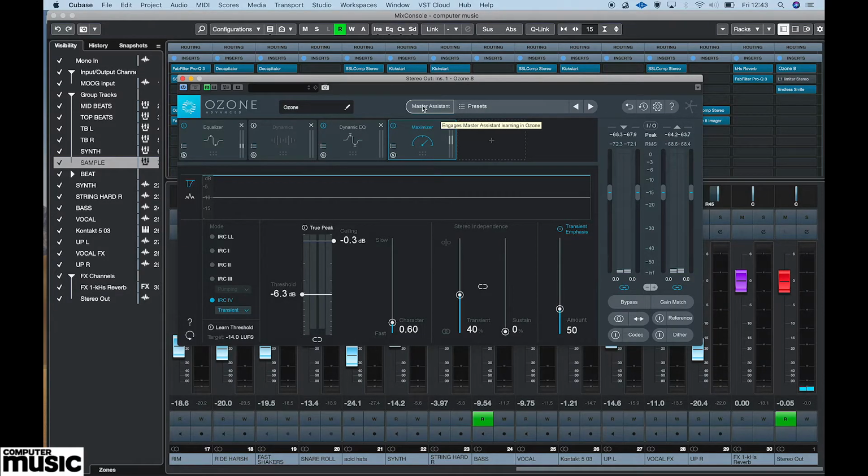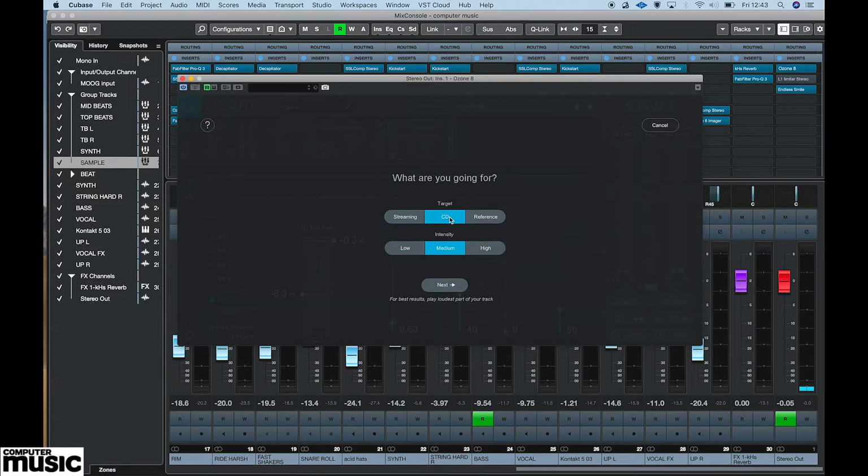And the reason why I use this Ozone is because, like I say, I'm not technical in any way, shape, or form. And this piece of equipment is just so good that you can run it. If you loop the main part of the track where you've got everything going off, so say if you've got your bass line, all your beats in, your synth on top, maybe your vocals, so you've basically got that point of the track which is the loudest, all you have to do is press this master assistant here. And then I always do target for CD quality, intensity medium. I think if you go low, you're probably not doing enough. If you go high, you run the risk of hearing something which isn't going to be the actual end product. So I just keep it medium, that easy.